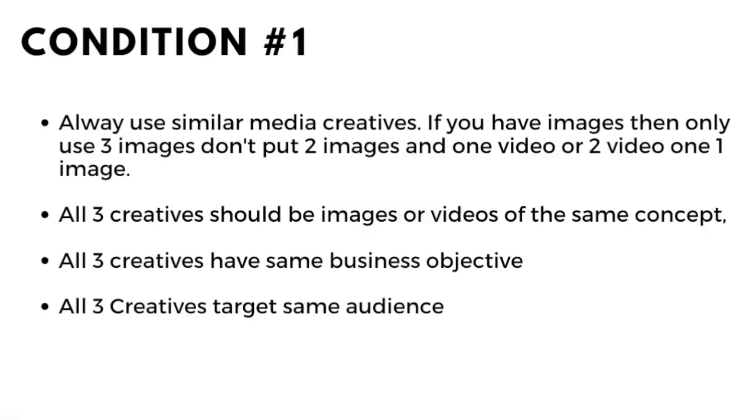So always use similar media creatives, right? If you have images, then only use three images of that product. For example, a single shoe. This is the product you want to sell, so create three different images of that, or three different videos of that, so that Facebook can create variations according to that. Three images or three videos, nothing else. You don't want to do two videos and one image, or two images and one video. So all three images or all three videos.